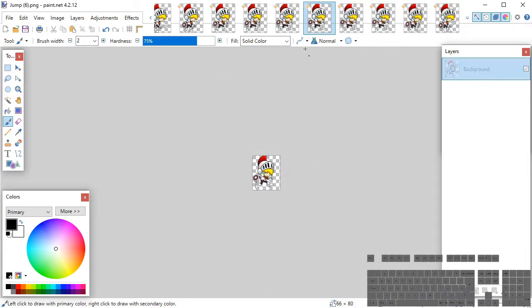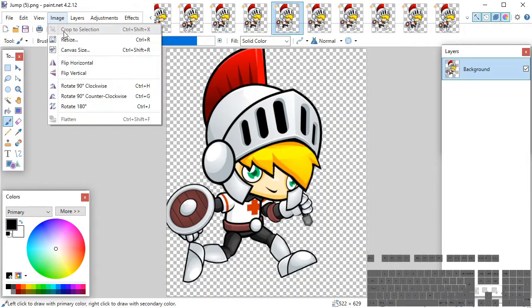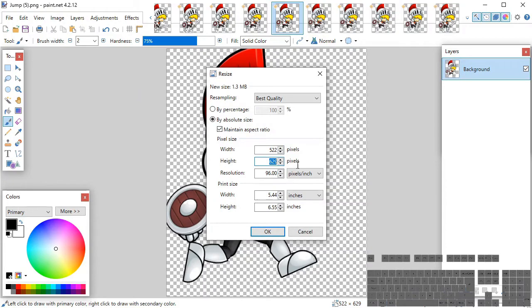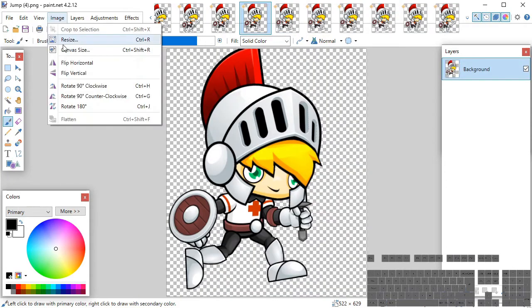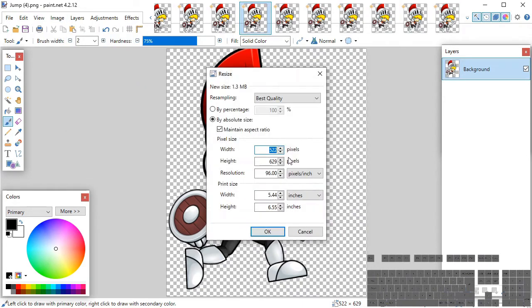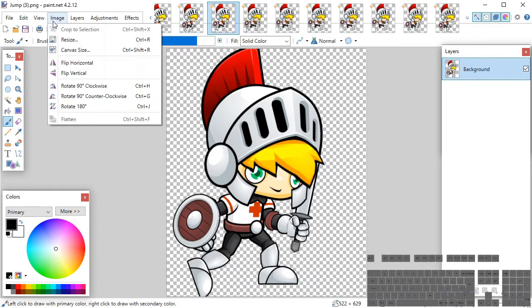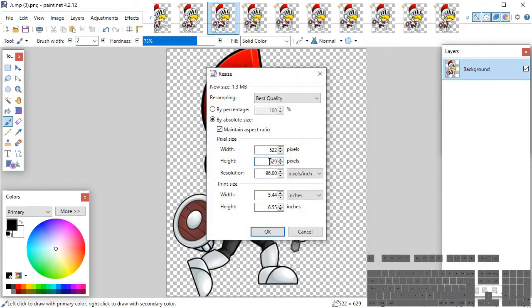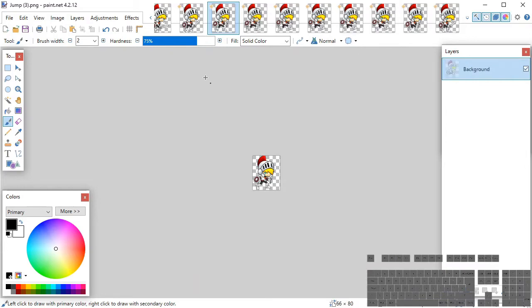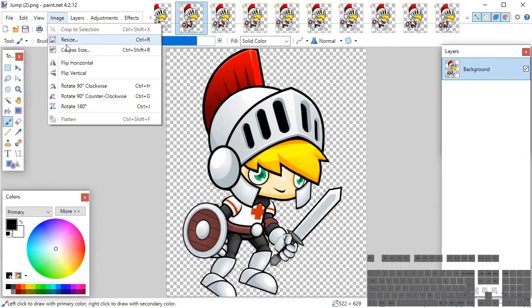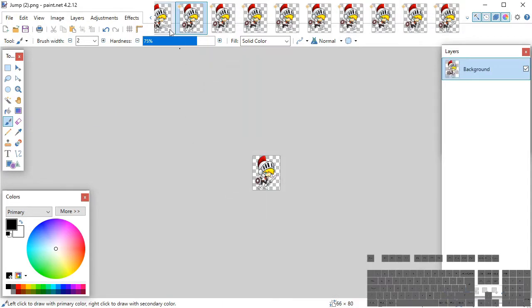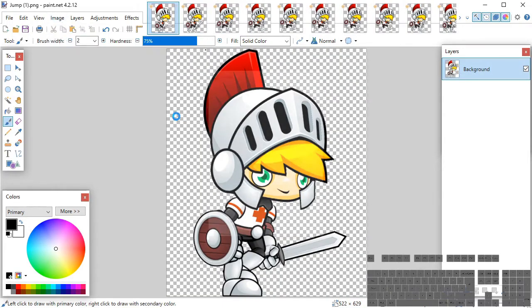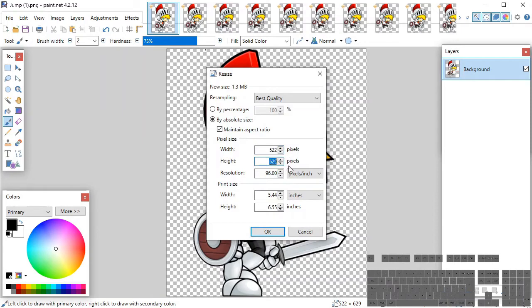Oh, this is boring, but it has to be done. Resize 80.